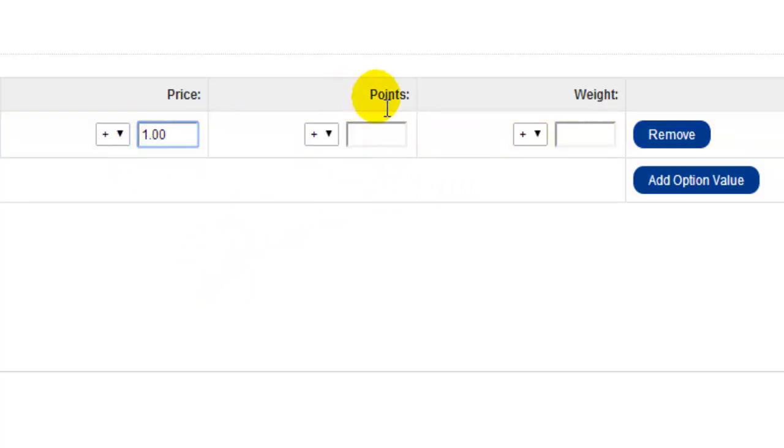And similarly then with points, these relate to your reward points. You would add or plus reward points. If there was an additional price here, there may be some additional points. And also, again, similar with weight, if there was a different weight for the different colors of product, very unlikely, but in some cases it may be more relevant to a size than color that you would put in additional weight here. Obviously, in your weight-based shipping, the weight here would be relevant.